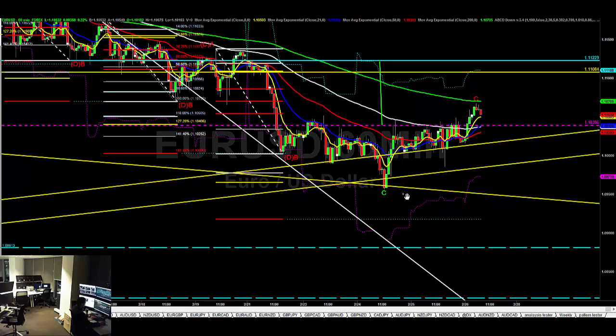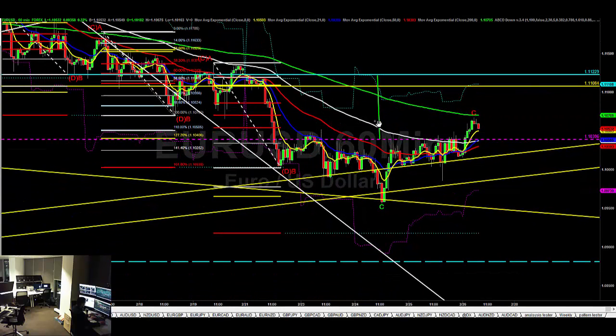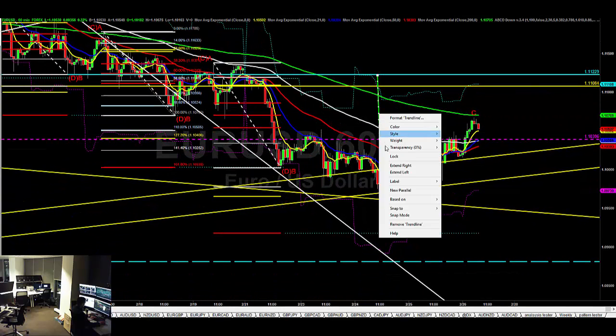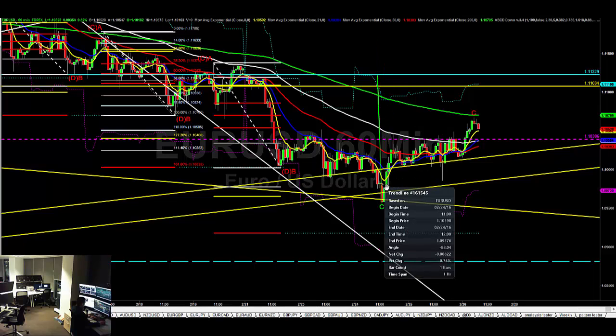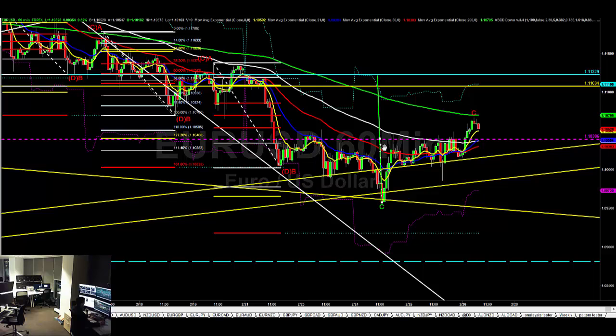So I really like that in euro dollar. That's just that height replicated on top of there. If I was to copy this one, new parallel this one, it's just the height of the head. So that's what I'll be looking for in euro dollar, and I think that probably does push up to 111.20.